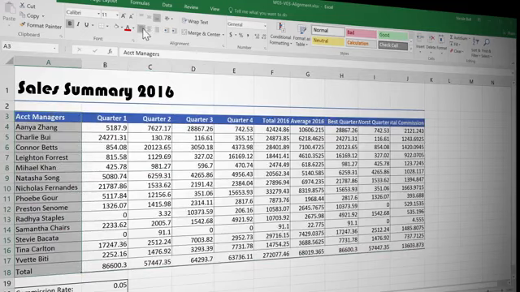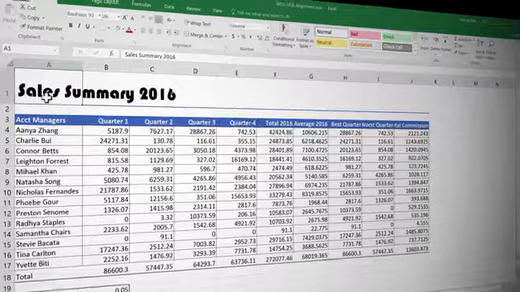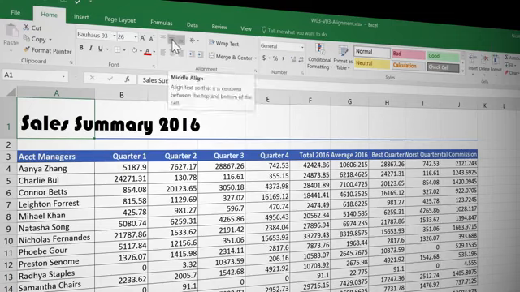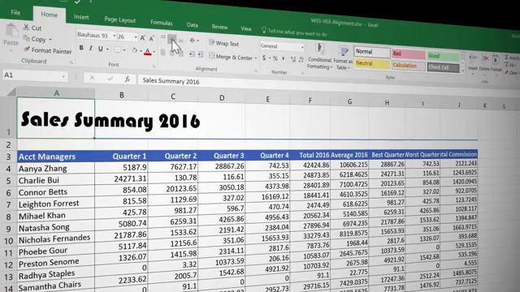The alignment tools we've had a look at so far refer to our horizontal alignment, but in Excel you can also change your vertical alignment. In other words, if things sit at the top, bottom, or center of the cell. So I'm going to click on my main heading here, and I'm going to click on center align vertically. And you'll see I can also vertically align to the top. Let's go for the center because that looks really nice with our headings.